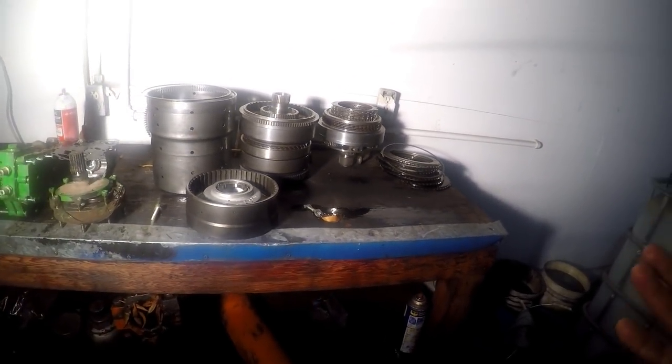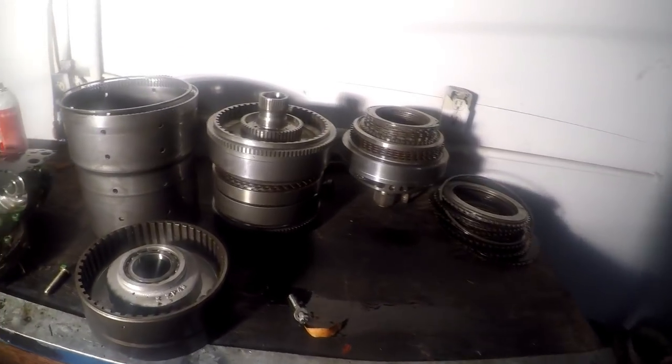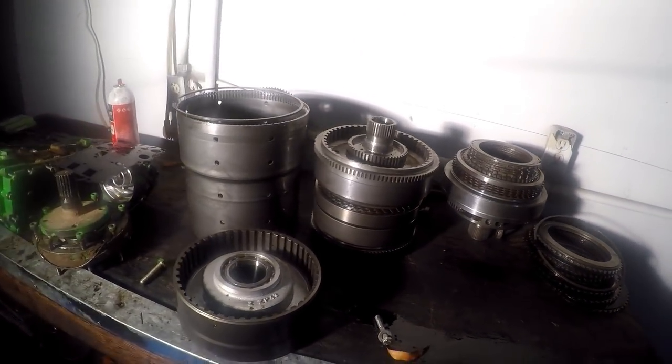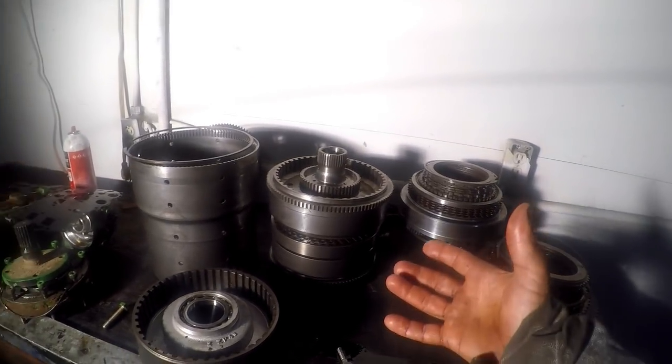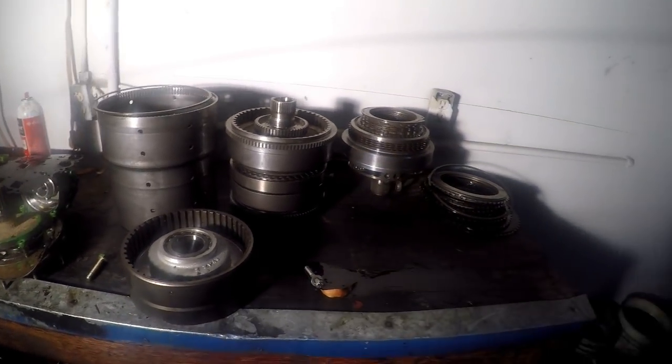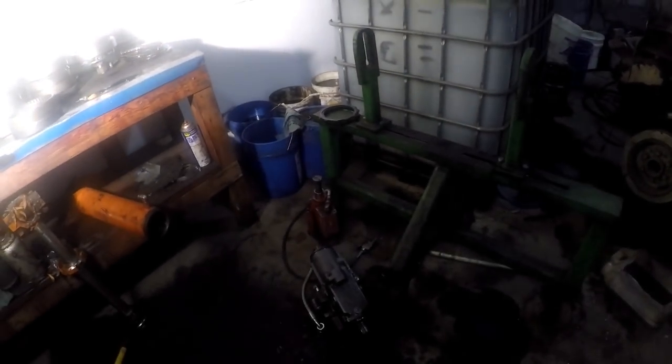But I think it would be a wise decision while you're here to just go ahead and put in some new frictions on it. Leave your steels in there. Pull the clutch pistons apart, put new piston seals on it, and put it back together. And I'll run this hydrostatic control unit in.